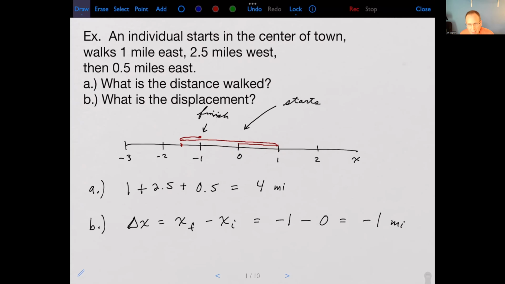Now, what that means is that the negative means that the displacement is to the left, right? In fact, if you want to draw it as a vector, we could draw it like this. Here's the initial, here's the final. So that would be the displacement as a vector. So the negative means it's pointing to the left, and its length is going to be 1, right? So -1 miles would be the displacement. Or another way of saying this, you could say it's 1 mile to the west, if you want to say it in words.